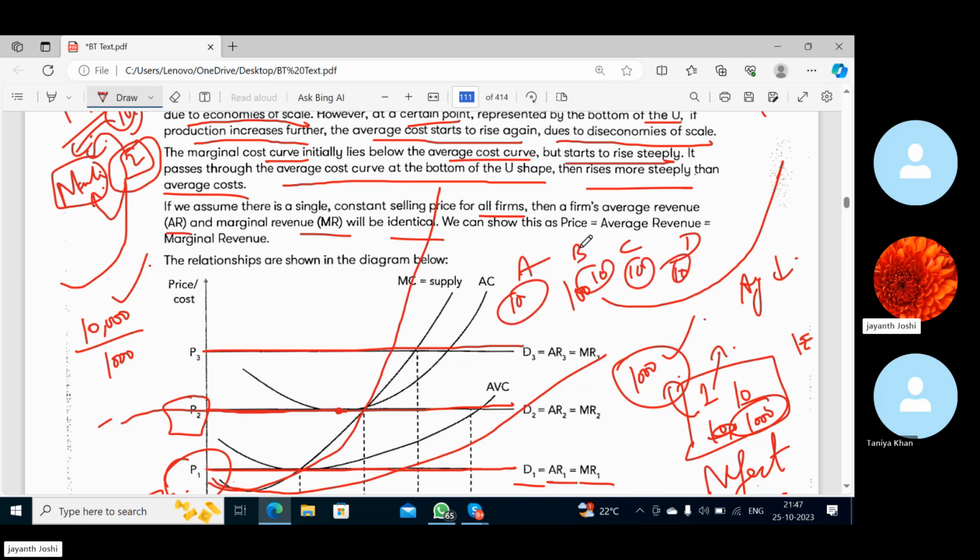Whatever they earn on average will be the same. And for an extra additional unit, whatever they are quoting is also the same, 10 rupees. If they sell one unit for 10 rupees, the second unit they will also sell for an extra 10 rupees. So for two units it is 20, for one it is 10. The difference is 10, right? Yes or no? Yes, sir. So all are the same, right? I have explained this right now.